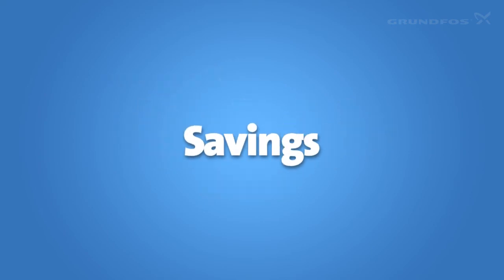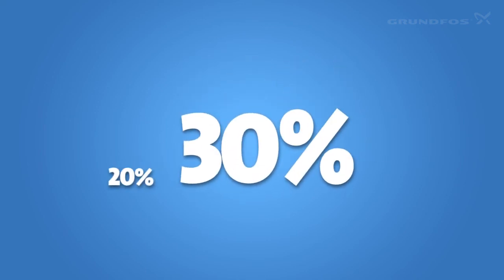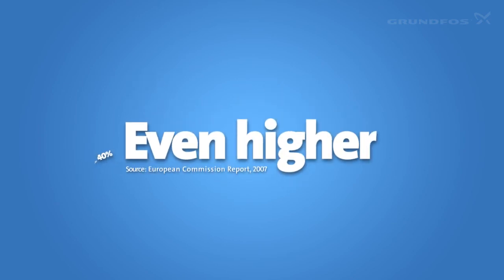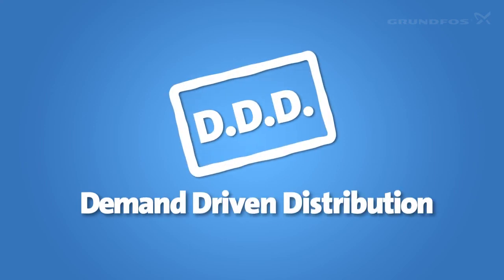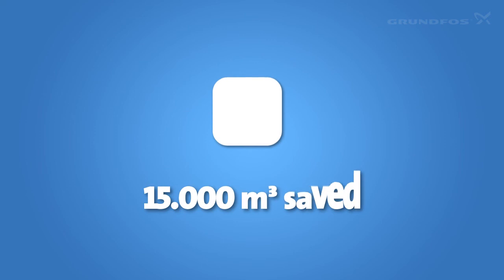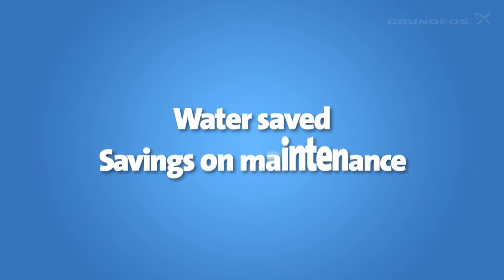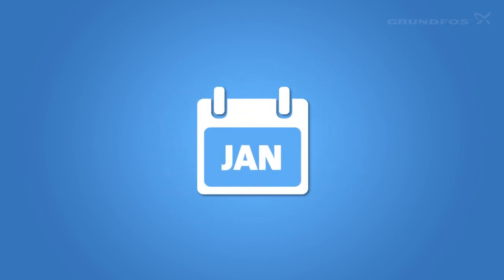You will always have some losses in any system. However, older systems can have losses of about 30 or 40 percent. Sometimes they're even higher. As you've seen, such losses can be seriously reduced by a demand-driven distribution system, which will typically conserve 15,000 cubic meters for every 100,000 cubic meters you currently waste. In some cases, even greater. If we just look at the water saved and the savings on maintenance, a new demand-driven distribution system can pay for itself in less than a year. And you'll just keep saving and saving.